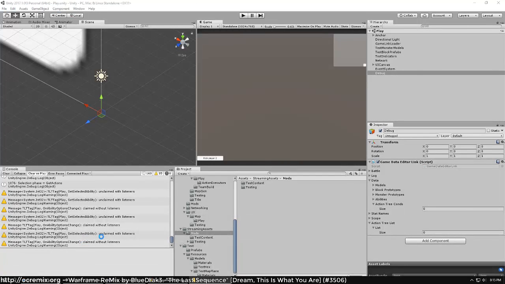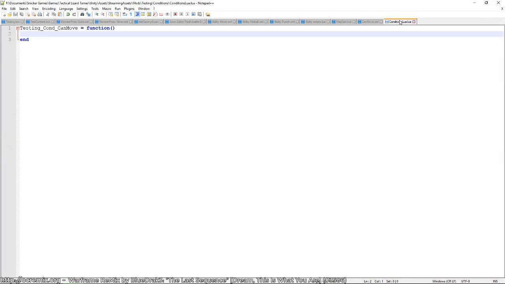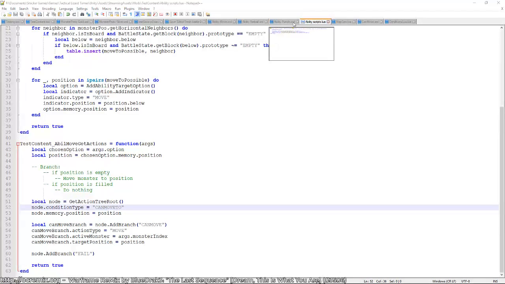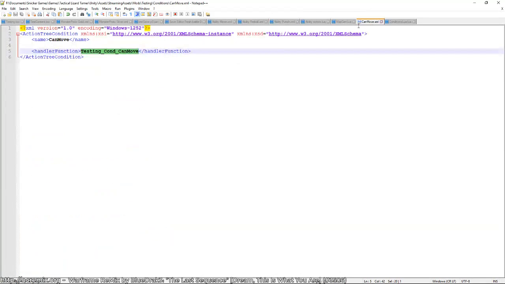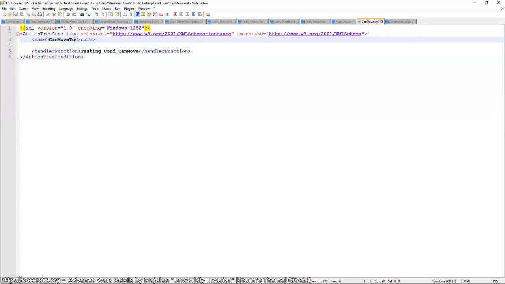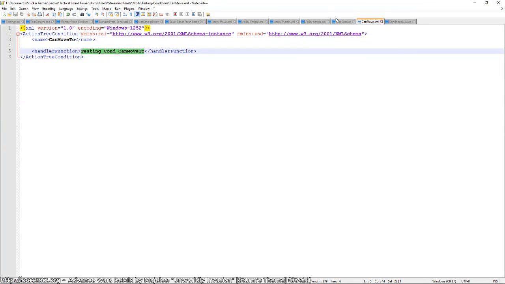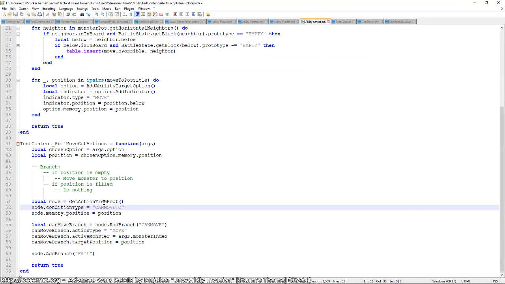So let's see here. What am I trying to pull up? Yeah, this should actually be can move to instead of just can move. Maybe I'll change that right away. Alright, so this condition, basically if it can't move, then it would need to return some node that it would move.